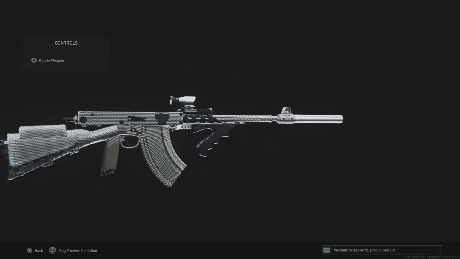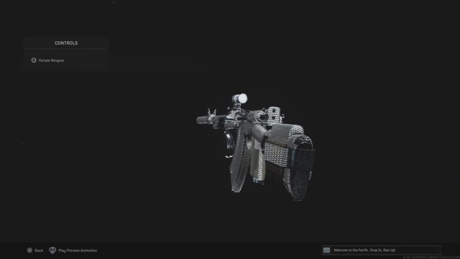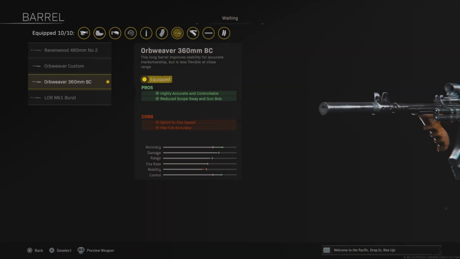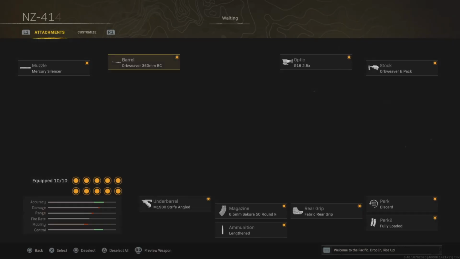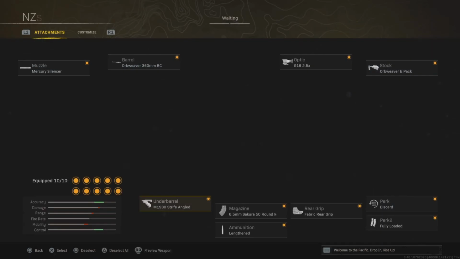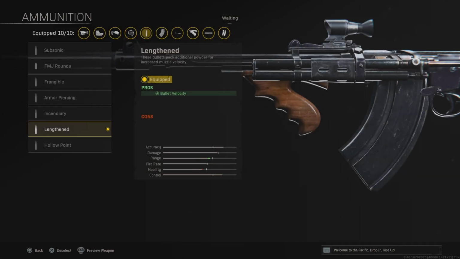This is an assault rifle that's being used by a lot of people right now, and it's definitely in the meta. So the attachments you want to use are, once again, the Mercury silencer, and then we have the third barrel for the increased accuracy and recoil control. We then have this underbarrel for the increased accuracy, once again. Then the 50 round mag, which is going to increase the fire rate and also the recoil control. It does decrease the damage by a tiny bit, but it's not really that noticeable, so you can definitely give this one a go. If you don't like it, just use the 40 round mag instead.